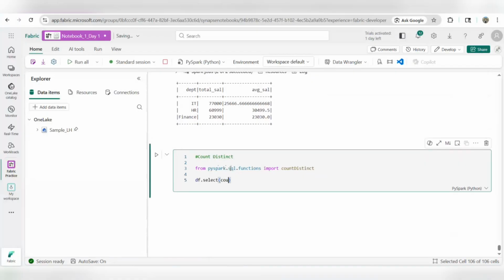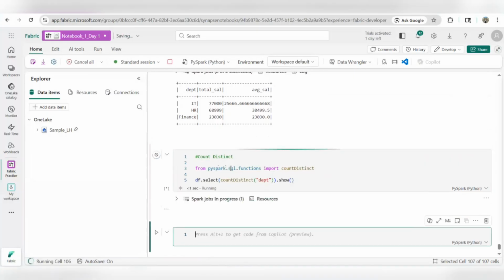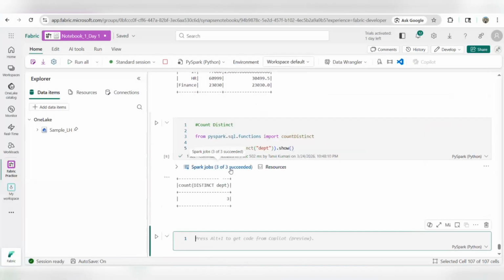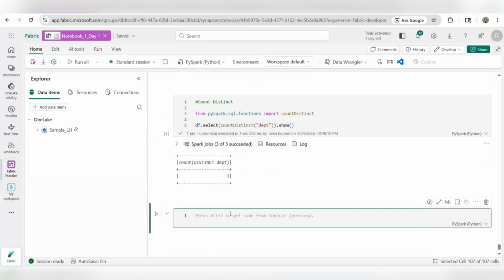I'll use countDistinct here based on department. How many distinct departments do we have? Let's write .show. Here we can see we have a total of 3 distinct departments.